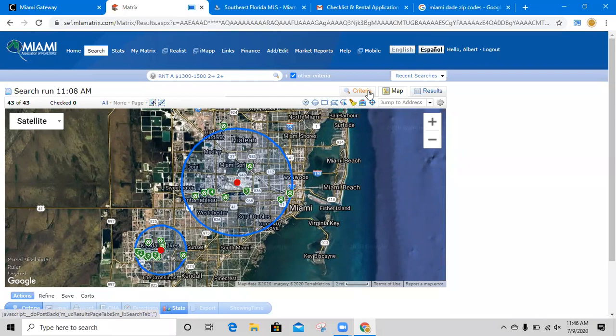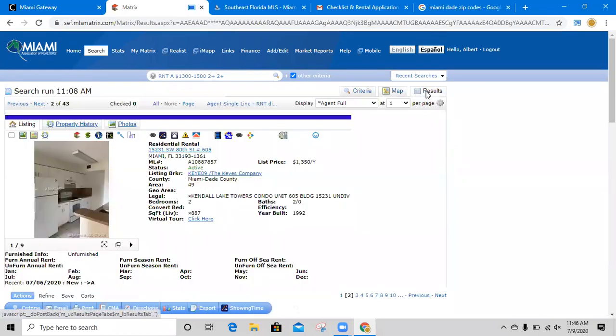Once you're done showing properties and your client says that they love a property, they're going to tell you, hey, I liked the first one we saw, the second one we saw, I want to put an offer on this property. The assumption is you already have the documentation for this client. And if so, now we can place an offer for this property. So let's talk about how we're going to put the offer on this property.